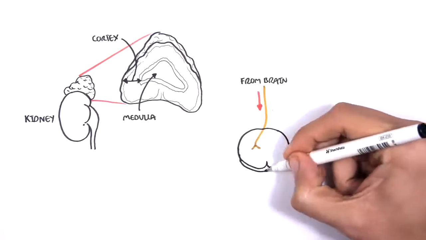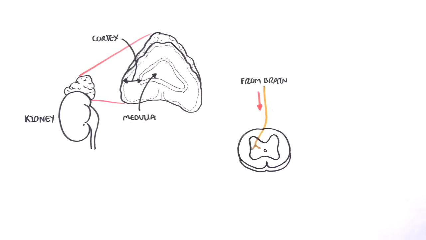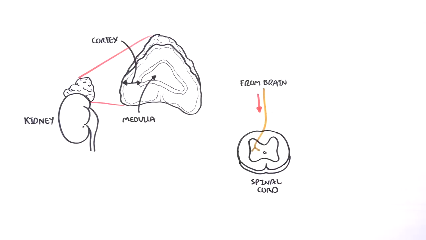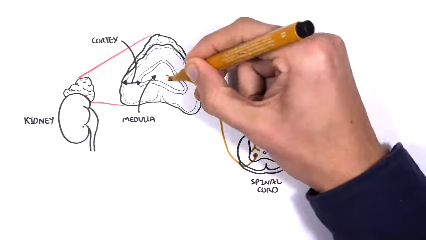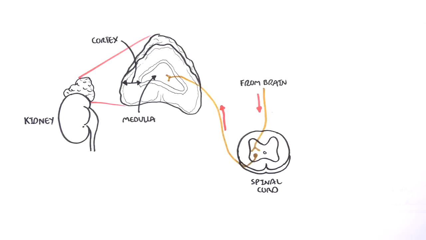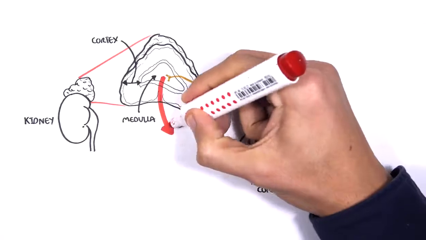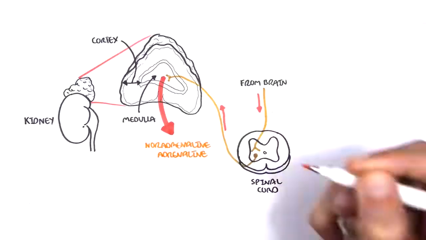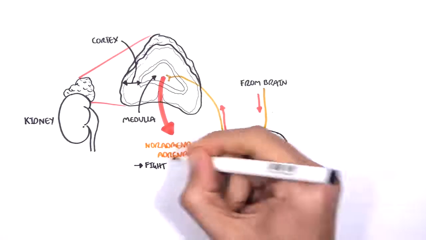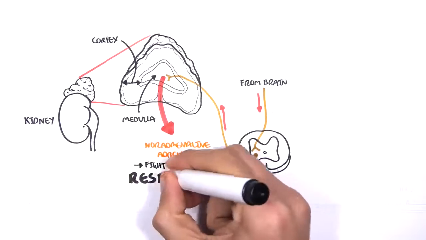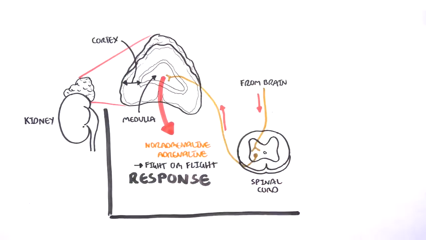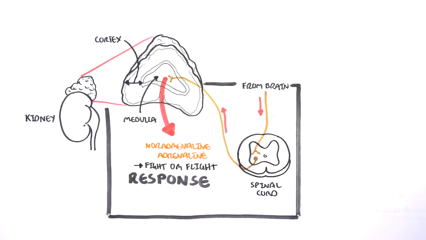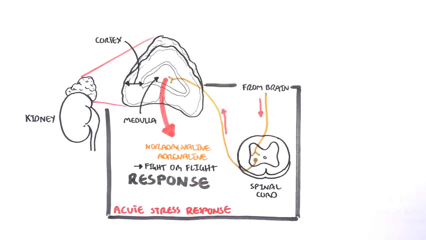The brain sends signals down the spinal cord, and the nerves which are leaving the spinal cord are sympathetic nerves that will target the adrenal medulla to secrete adrenaline and noradrenaline, or epinephrine and norepinephrine. An increase in noradrenaline or adrenaline in our blood essentially will trigger the fight or flight response, and so it will increase the sympathetic activity. And this is what we will see when there is an acute stress, when we are nervous, when we are running away in fear, or get a sudden jolt of horror.